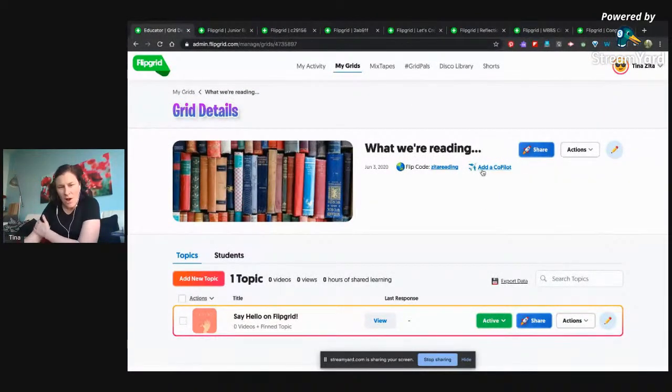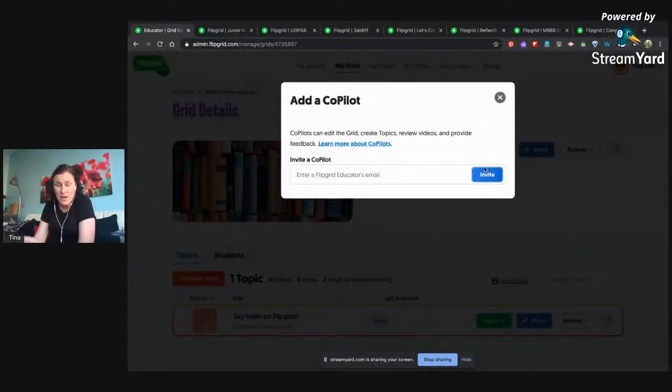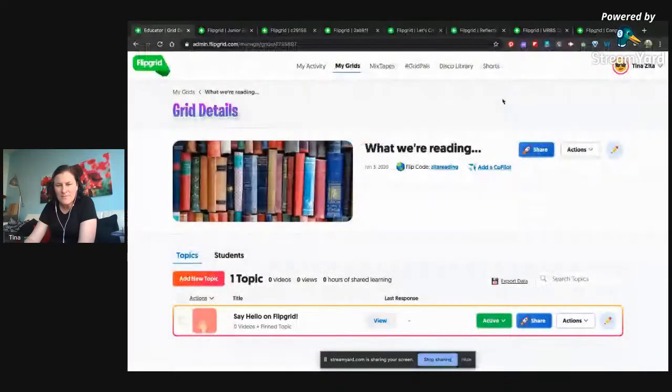Beside that, you're going to see an option for adding a co-pilot. So again, if Lisa's doing a book club with all the grade 5s, you can add different FLIPGRID educators' emails so that they're co-pilots with you. That means they can edit, they can moderate, they can download the videos, all of that jazz. So if you really want to have a shared space, that co-pilot can do that. Jennifer, it may just be, sometimes because it's so adaptive, it may just be squishing to a smaller view.